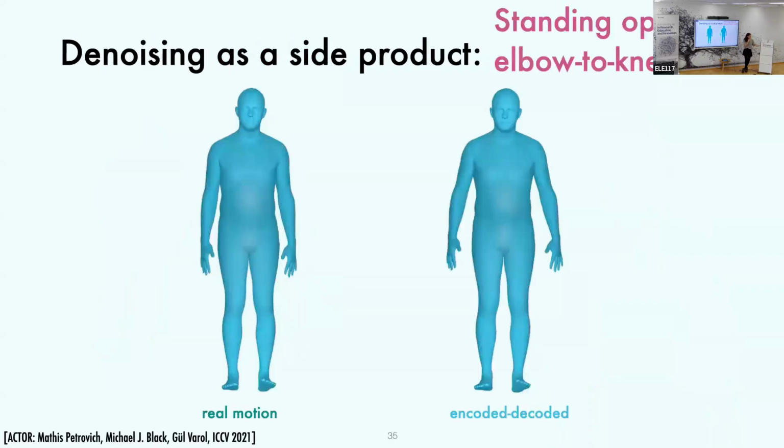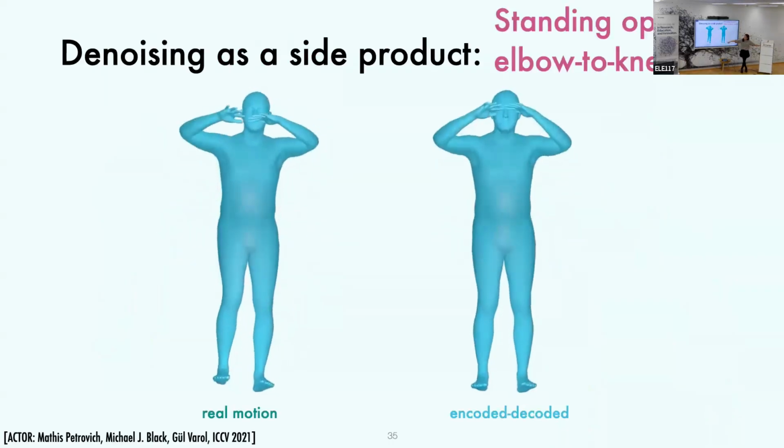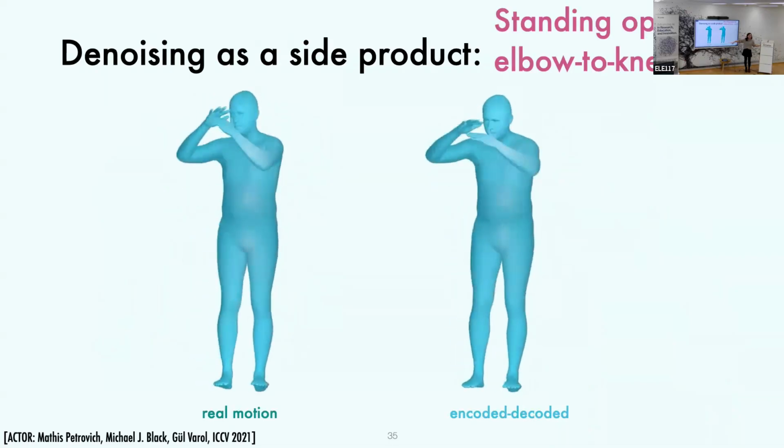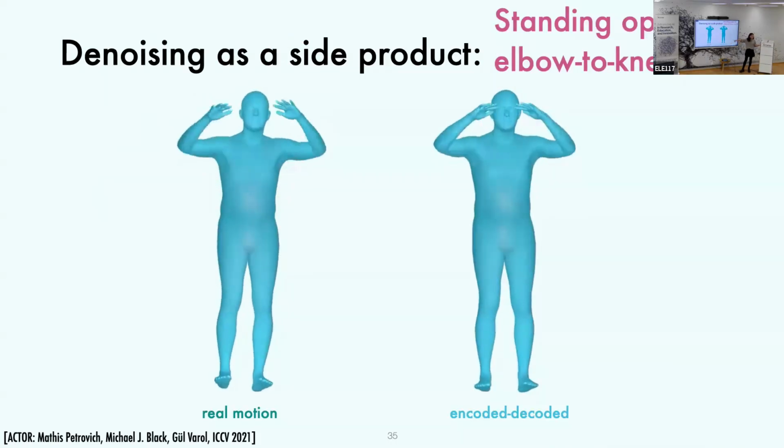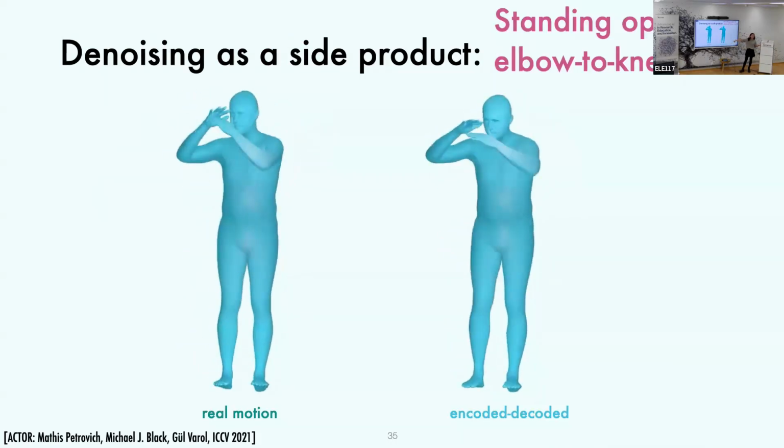One nice outcome was, remember the ground truth comes from video to 3D estimation, so it's quite noisy. What we do here is if we encode that motion and decode it back from our model, it gets smoothed. That was a side product of denoising. We thought we could even improve motion estimation from videos, which we didn't have the energy to compare on all the benchmarks, but I think you could just plug it in.